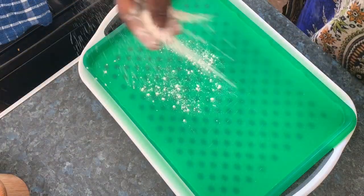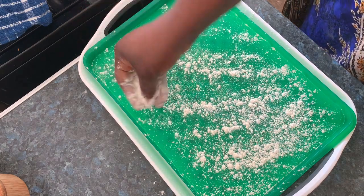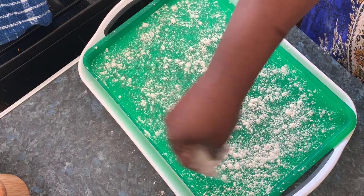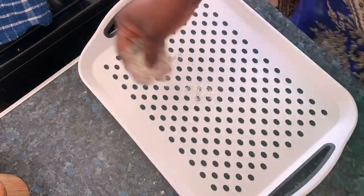Then I start prepping the tray I'm going to cut them in. On the tray, we just sprinkle some flour on it so that the dough will not be sticky. Will not stick on the trays. Second one too.